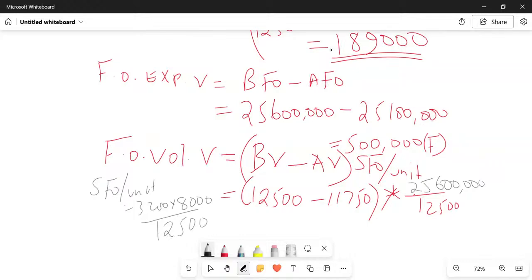So, and again, remember that fixed overhead volume variance is exceptional. So then I should be able to get what here at the end of the day? 36,000. Adverse or favorable? Do you remember that this is exceptional? So adverse. Now, ladies and gentlemen, from that, go straight away to the sales variances. We're almost finishing.